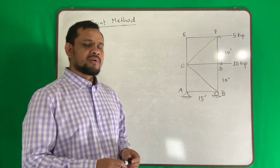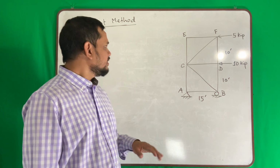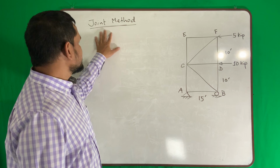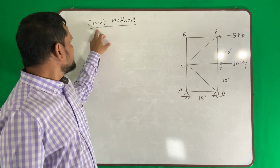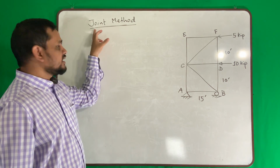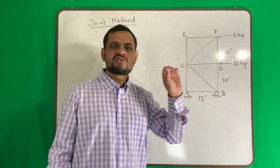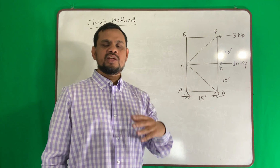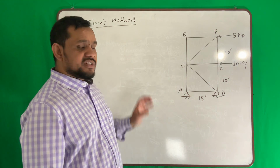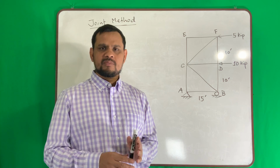So if the problem does not tell you which method to use, you can use any method or a combination of both. This time I will discuss what the joint method is. The joint method is simple, and the name of the method tells you everything. It is a joint. You take a joint and apply the equilibrium equations. This method is good for a simple truss with fewer members.